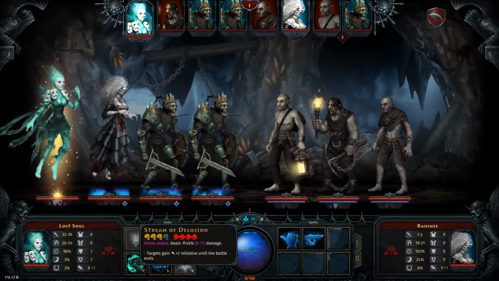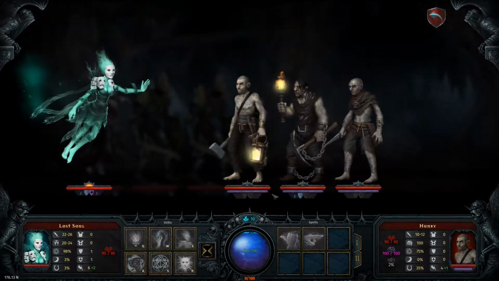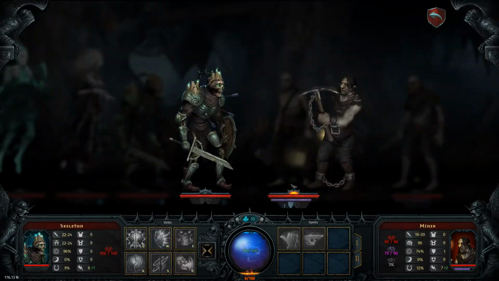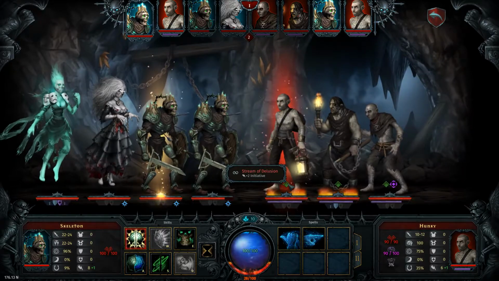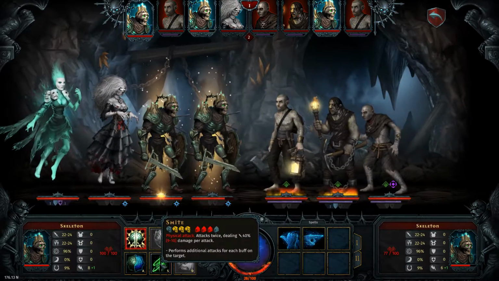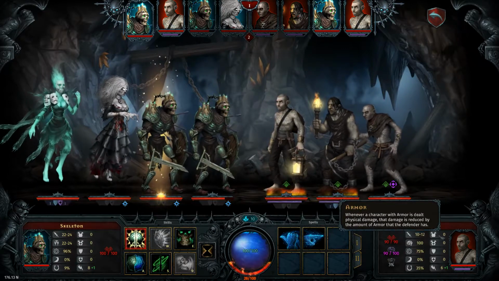So we will go with this one. This one target gains 2 initiative until the end of battle. So we chuck it on those. We get a little thing here. So that's 2 initiative. Now we want to use smite, as long as he does not have any armor.